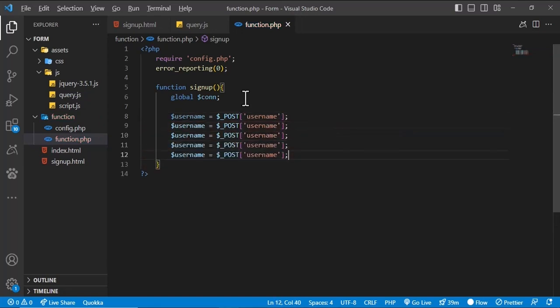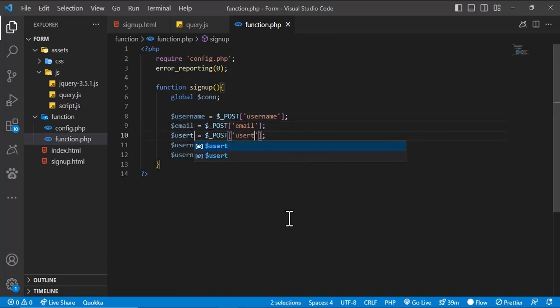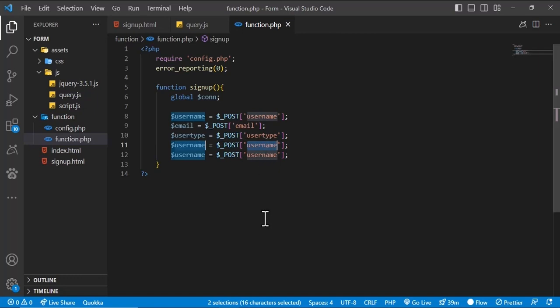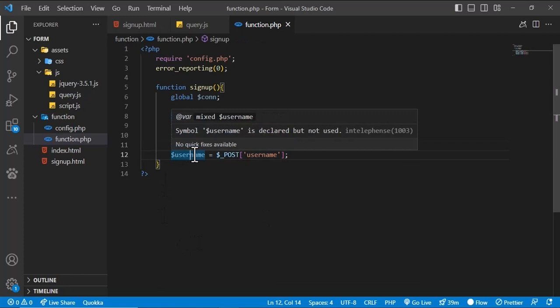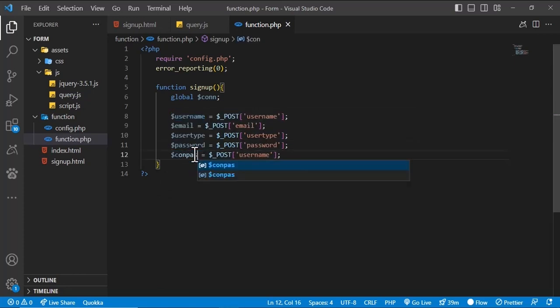Then I'm going to make a duplicate of this. I'm going to have this email. I'm going to have my user type, and I'm going to have password, and I'm going to have confirm password here.